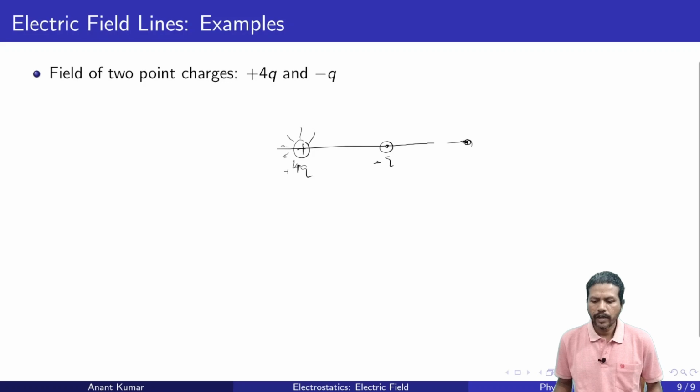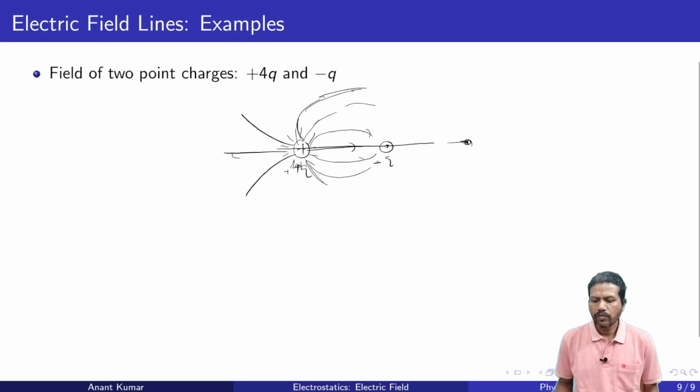Field lines: more lines will be emanating from this 4q, fewer from minus q. Some lines definitely go straight over here, but because the plus 4q is very large, if I look from quite far apart, the field lines will seem to come radially over the entire space. So some of these field lines will try to go this way, but then they'll have to bend and go away, avoiding this region. Some will just go like this. It's difficult again to draw, but with a bit of practice we can work it out. The field pattern is quite interesting.